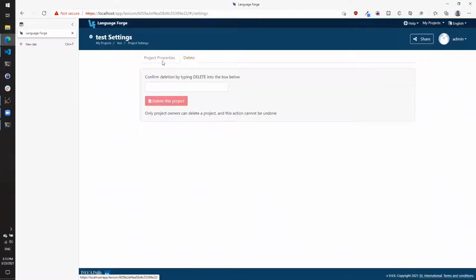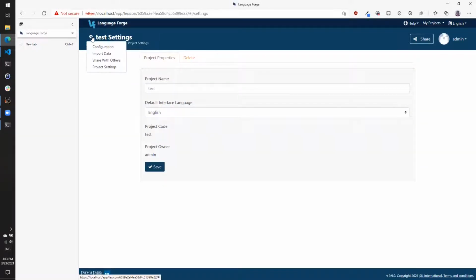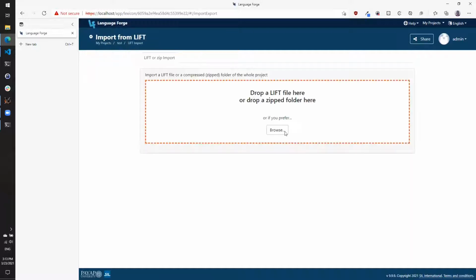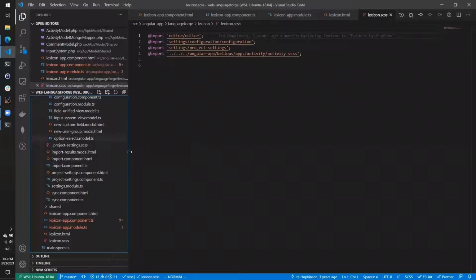Project settings, pretty basic. Import, just drag a LIFT file here or a zip folder. And then sync is, oh yeah, not listed because it's not a send and receive project. Send and receive projects have another little sync component. Oh, shared, you've got the share with others thing.